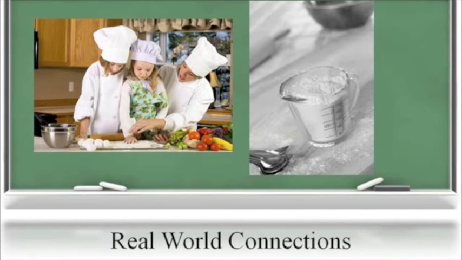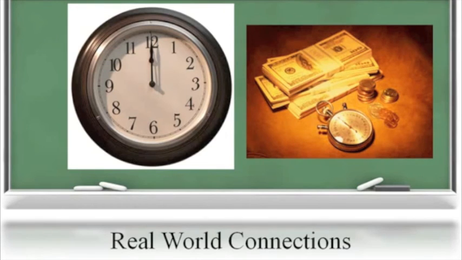Some ways that you could practice multiplying fractions with your child in the real world are: cook with your child. When you need to scale the amount of a recipe down for half the number of servings, have your 5th grader find what half of each ingredient would be. Does your child receive an allowance? Ask them to figure out how much money they would make if you paid them by the hour and they only worked 3 2/5 of an hour.